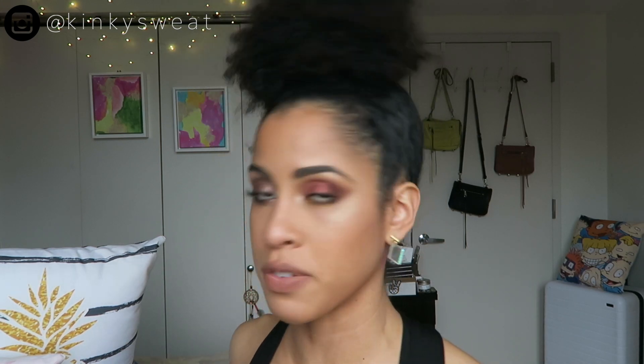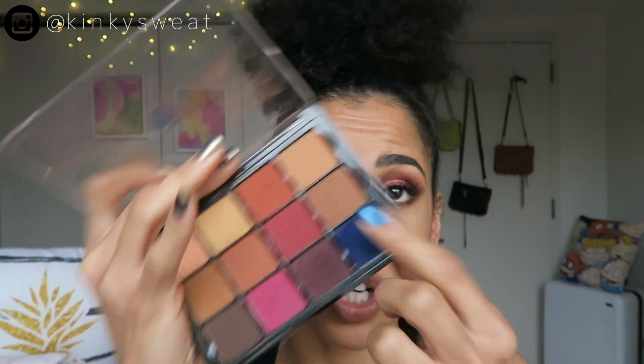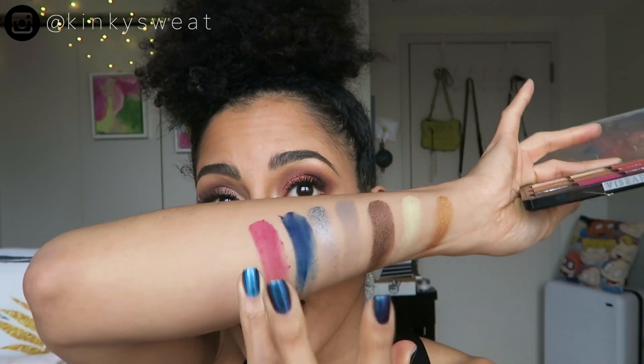Now going more into the higher end of things, I definitely have to give it to Viseart — their Neutral Mattes, the Milieu. I also mentioned the Dark Edit palette in my Best of 2019 general video done in collaboration with Kate the Great. This palette — first of all it's a pro palette, so the frame is magnetic and the grooves make it very easy to pop single shades out if you want to mix and match. These colors are so beautifully rich and show true from pan to eye. You take this navy — it's going to show up navy on you. You take this magenta — it's going to show up magenta on your skin.